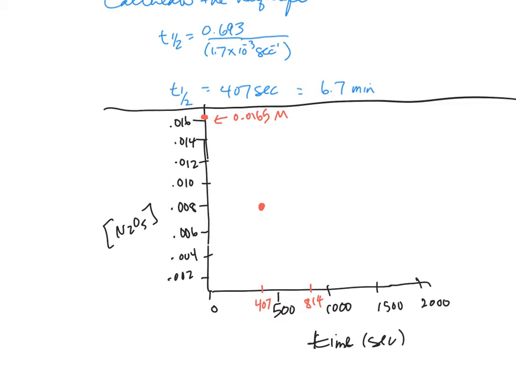814. And now the concentration has dropped by half again. So it's gone from 0.008 down to 0.004. All right, then you've got to add another 407. So what is that? So 814 plus 407: 11, 2, 12. Is that right? 1221. Did I get that right? I think so. So 1221 will be somewhere in here. Let's get rid of that.